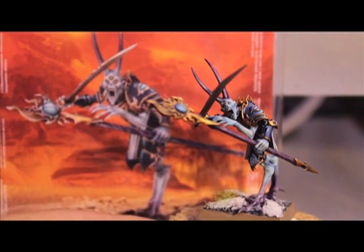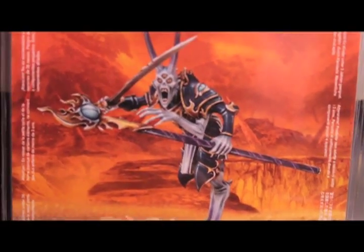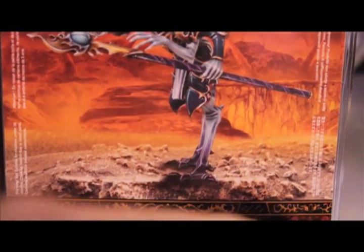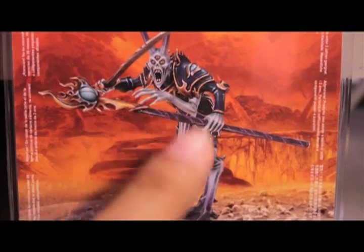And we're done. All right, players, I'm gonna show you the finished product. Let's take one more look at the clamshell as a frame of reference. So I'm gonna show you what I did. I painted everything as close to the scheme as I could get.